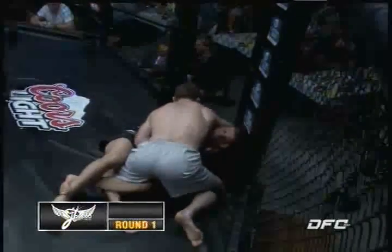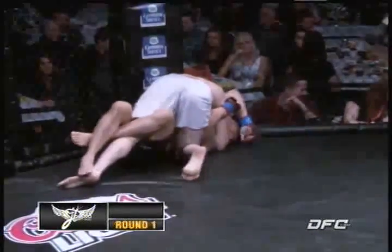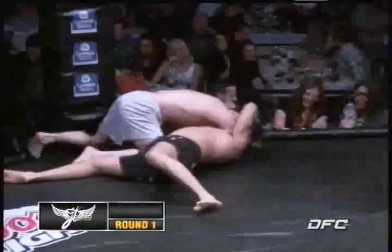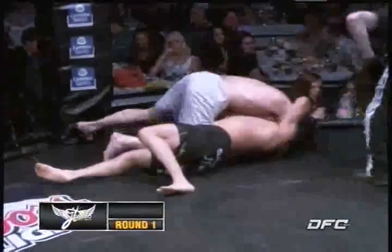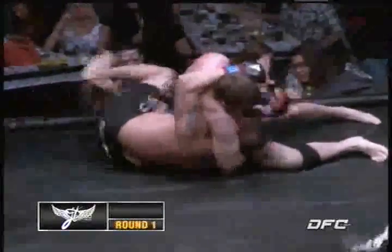Maybe we'll see him get that leg out and pass that half guard all the way — or quarter guard, whatever you'd like to call it. You can see him working a little bit and now he gets passed. He's trying to pass to the cage. It's difficult to try and finish that with the cage in the way. Head and arm choke — arm triangle on that side. It's hard to finish with the cage in your way; you've got to rotate.